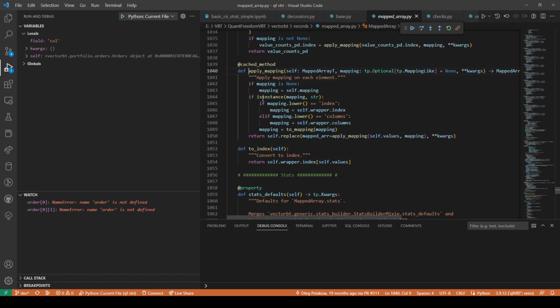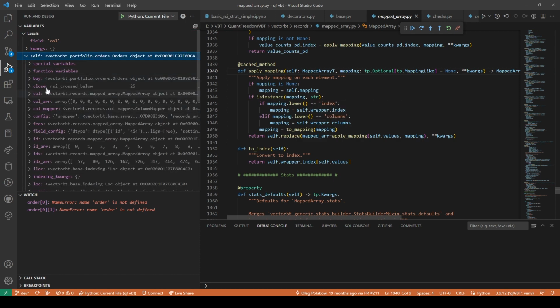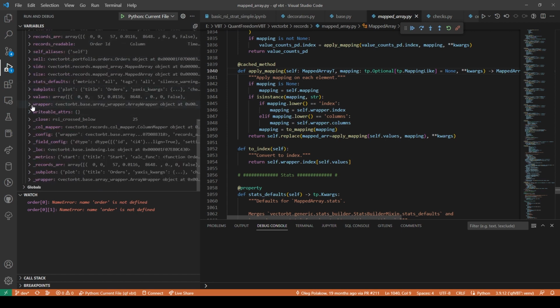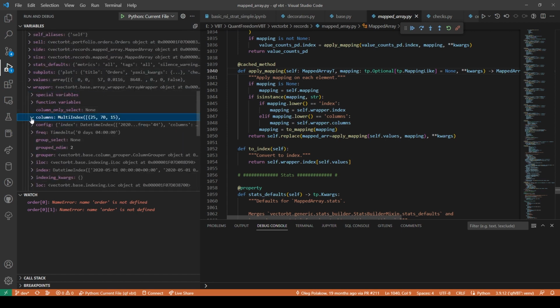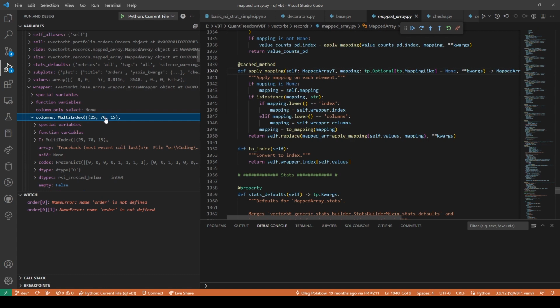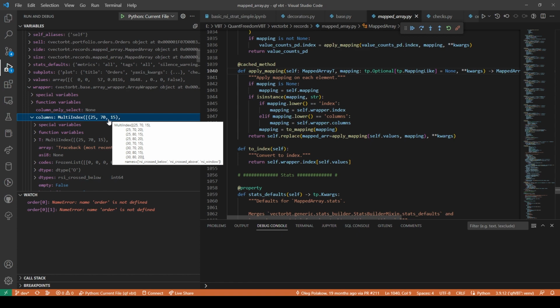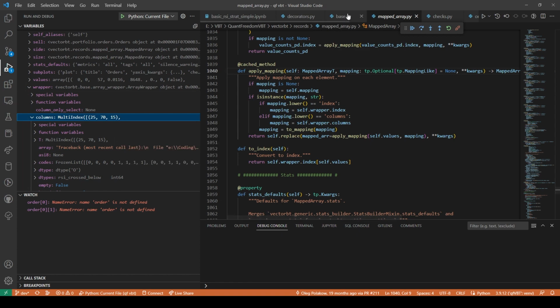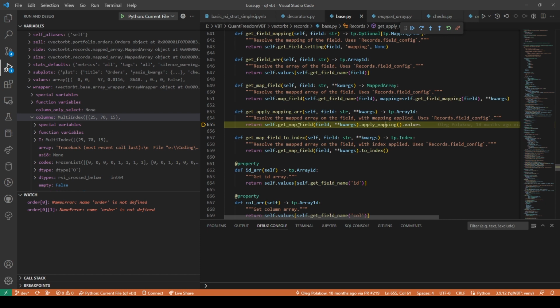If mapping is none, if instance mapping, map lower index, else mapping dot lower equals columns, then mapping equals self dot wrapper dot columns. Self dot wrapper dot columns is this multi-index right here. And so get map field, I don't know what this is.